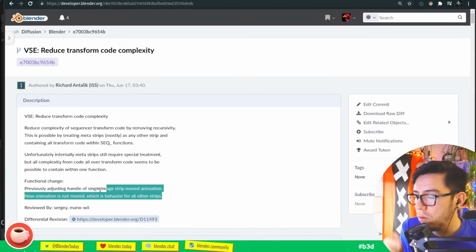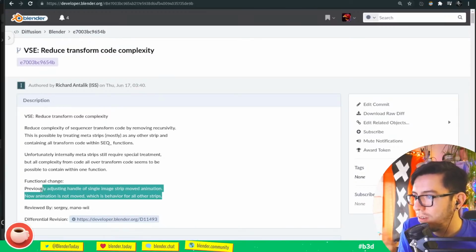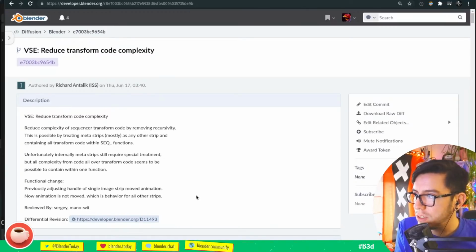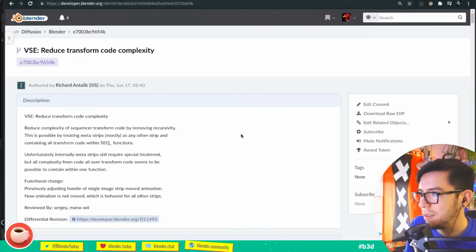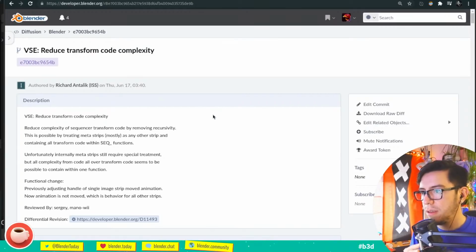It used to move the animation with it, not anymore. Now it follows the behavior of the rest of the strips. Although I see that it would be nice that the animation was moved with it, that should be an option for all the strips, not only for the image strip. So being consistent is better than having it inconsistent only in some places.